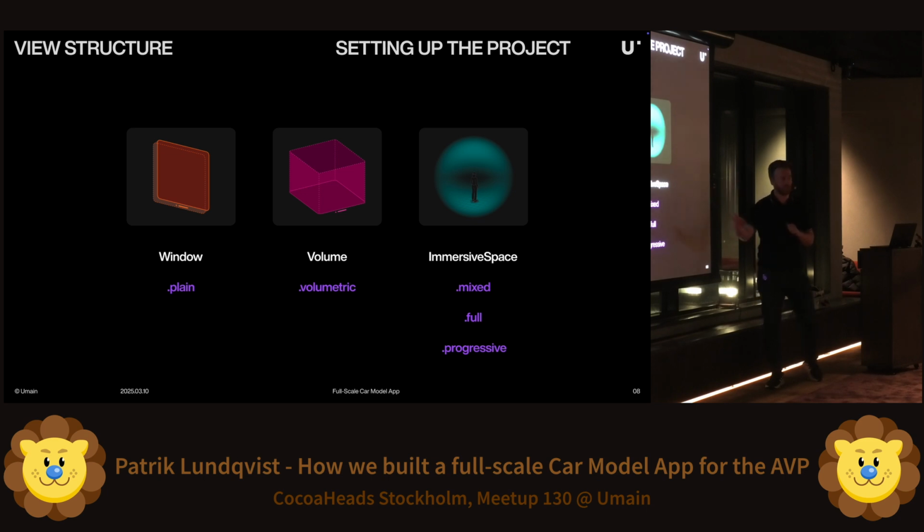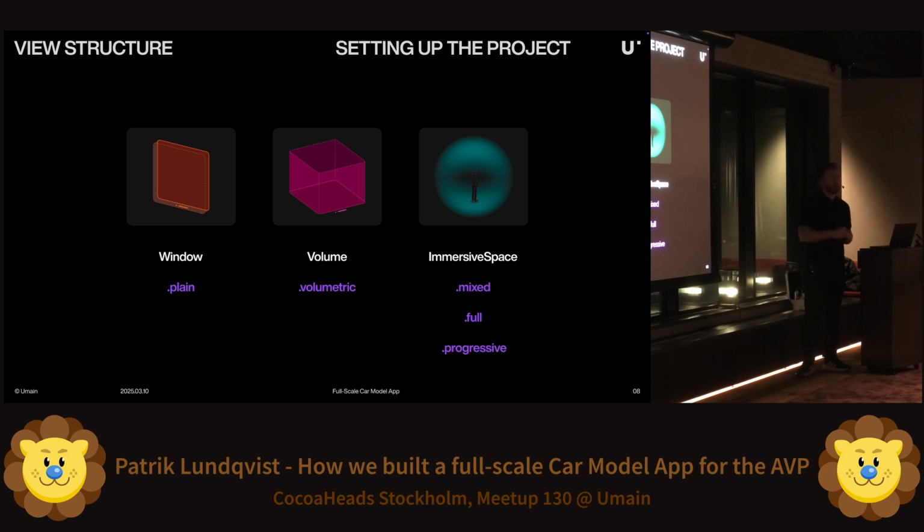The first one is a window, which I would describe as your basic screen, like a Mac screen or an iPhone screen, which has the same functionality as a screen. You can use it to display UI elements and interact with them. Then you have a volume, which is very similar to a window, but you add another dimension, which is primarily used for low fidelity 3D assets, which inherits the functionality of the window. So you can scale it and you can move it around your environment, similar to what you can do with a window.